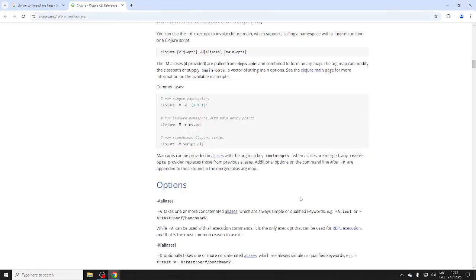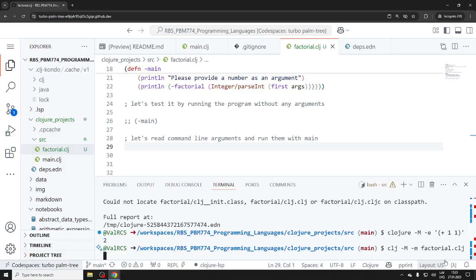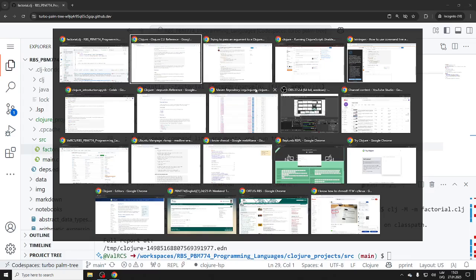Let's try this one more time. So this was a problem here, factorial init, Clojure init. Okay, but I guess we won't go through that today. For the command line arguments, we still have another lecture on that, something for next week, for Thursday. Again, not crucial, but would be nice to have.